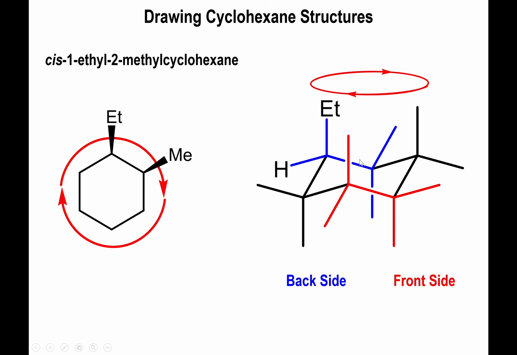Now, if we're going to end up with the methyl group on position 2, which is technically this position, and the methyl needs to be above the hydrogen, notice that the axial bond points down and the equatorial bond technically is above it. So the only way to have the methyl group above the hydrogen is to have the methyl group in the equatorial position. And notice that here, axial or equatorial doesn't really mean anything in terms of you being trans or cis, but what definitely plays a role is the fact that the ethyl group is above the hydrogen and the methyl group is above the hydrogen in both of these scenarios.